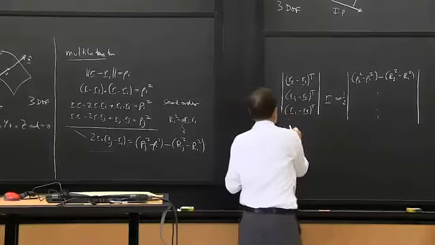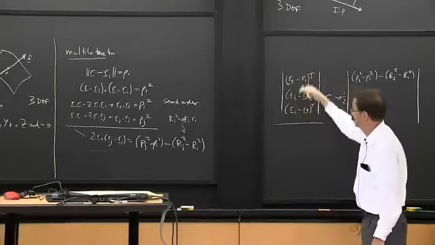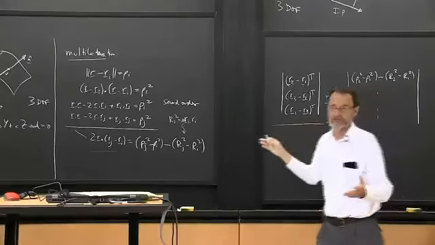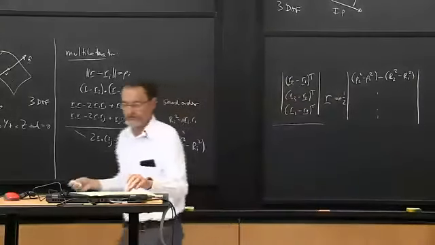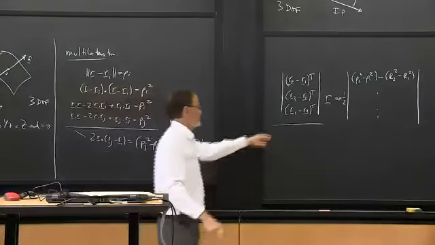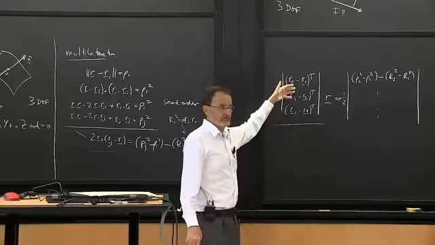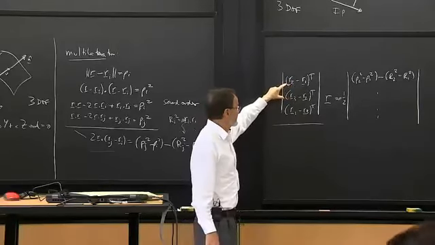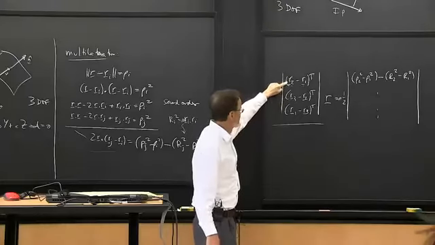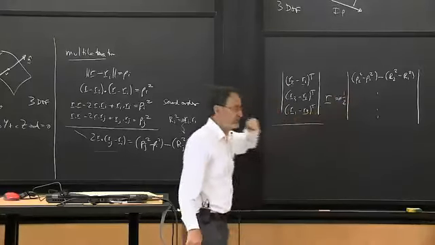Now, how can I be sure that's a problem? Well, if I just add up these 3 rows, what do I get? I get 0, right? So the 3 rows are indeed not linearly independent. The third row doesn't tell me anything new, because I could have got it from the first 2. If I take this one and subtract that one, I get this one. And the same with the right-hand side, so it's all consistent.